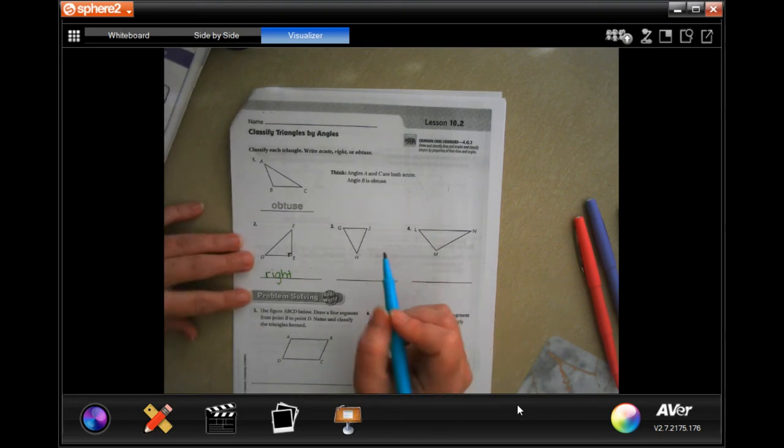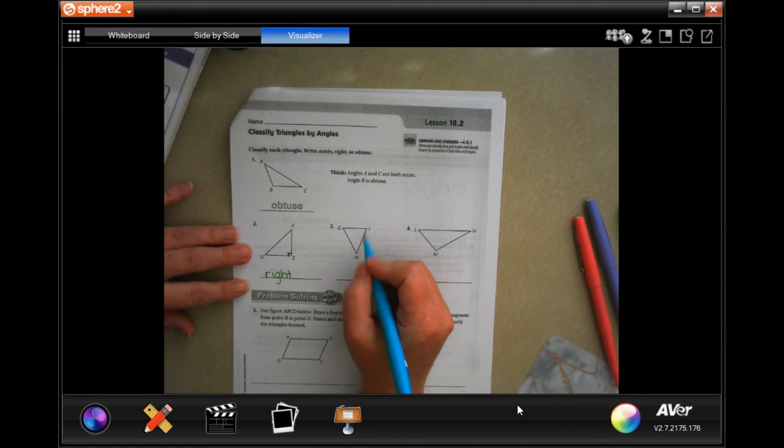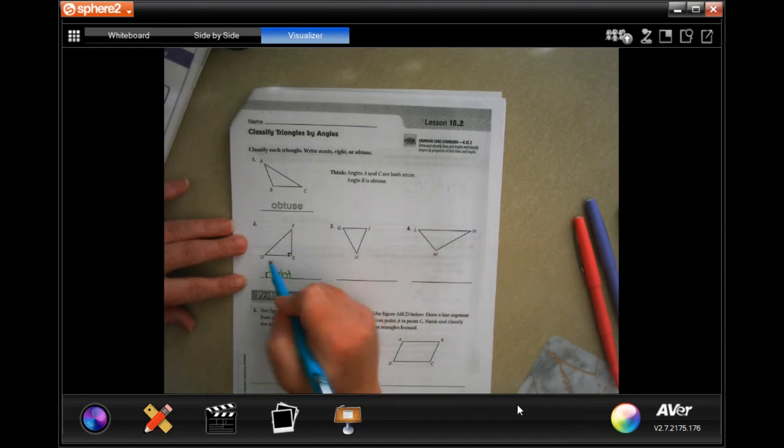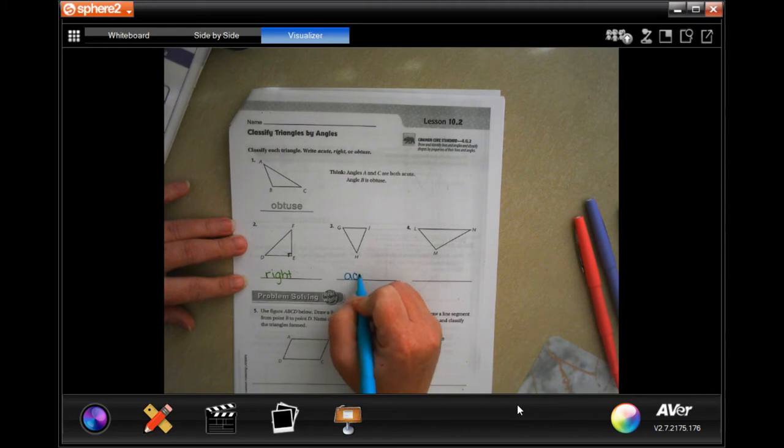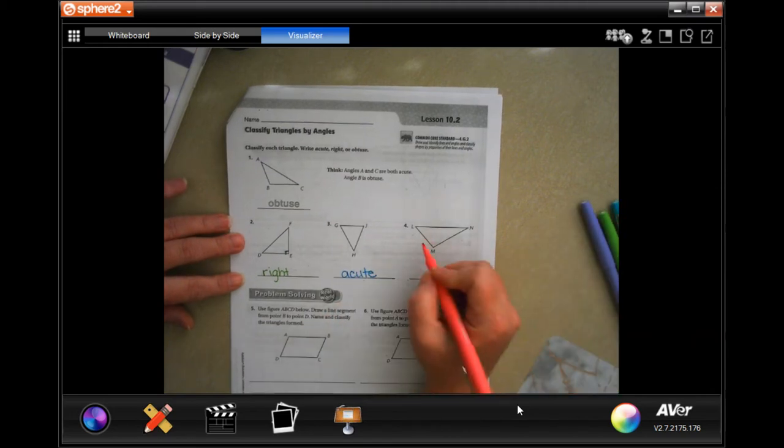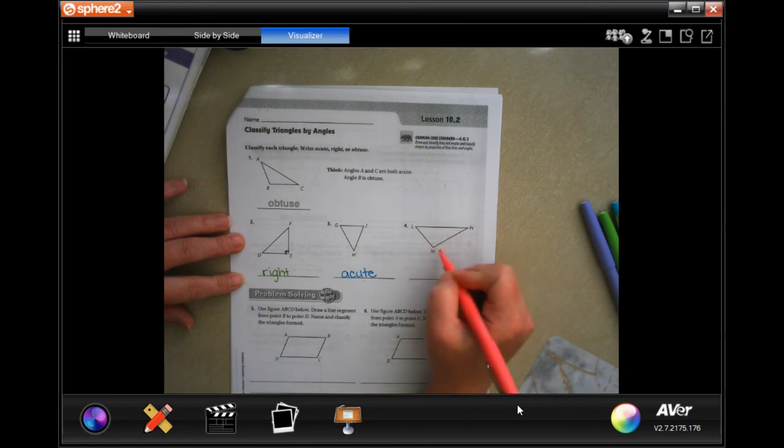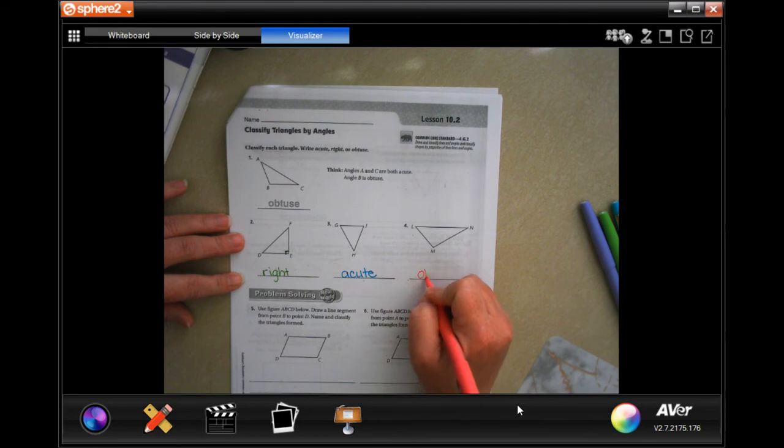Oh sorry, we're not classifying those triangles, we're just trying to find out the angles. So the angles, all of them are less than 90 degrees, none of them go absolutely straight when you're looking at them, so these ones are acute. Now these ones, that is definitely wider and more obnoxious than anything anybody needs, so that is going to be obtuse.